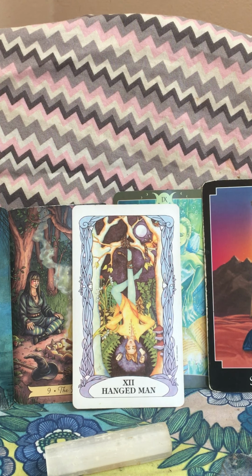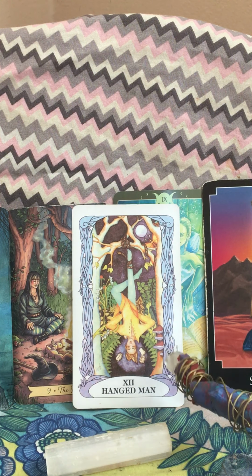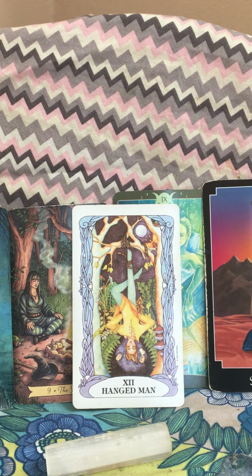You still have some work to do. And I can hear you. I've done the work. Like, I can hear you guys say, I've done it. Like, how much more work do I have to do? You still have some work to do. There's still some deeper layers. So for instance, if you're trying to get in a new relationship and you've already worked on personal issues, maybe codependency, maybe lack of self-love, and you're like, I've done that, I love myself, there may be some inner child work that is still necessary. You may need to dig deeper to strike the oil that you're looking for.